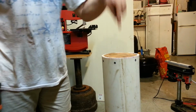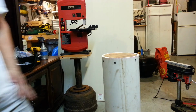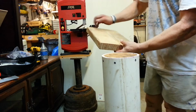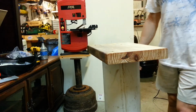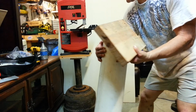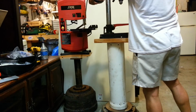So now this is going to give me something to screw my base onto. And my base, I think, will be this piece of 2x10. It's nice and sturdy, and I'm just going to plop it on right here to center it, and pretty much just nail her down right into the base. And the drill press is gonna go right on top of that, mounted on top of that, just like this.